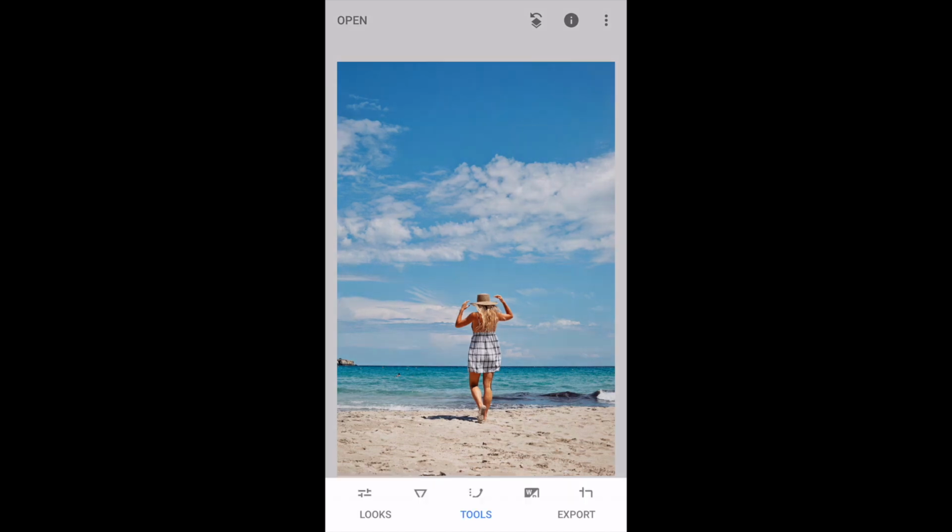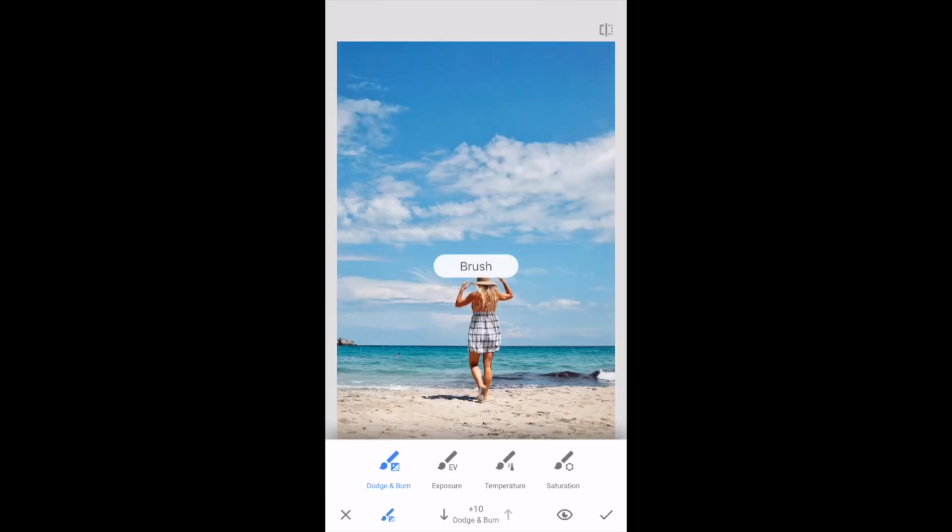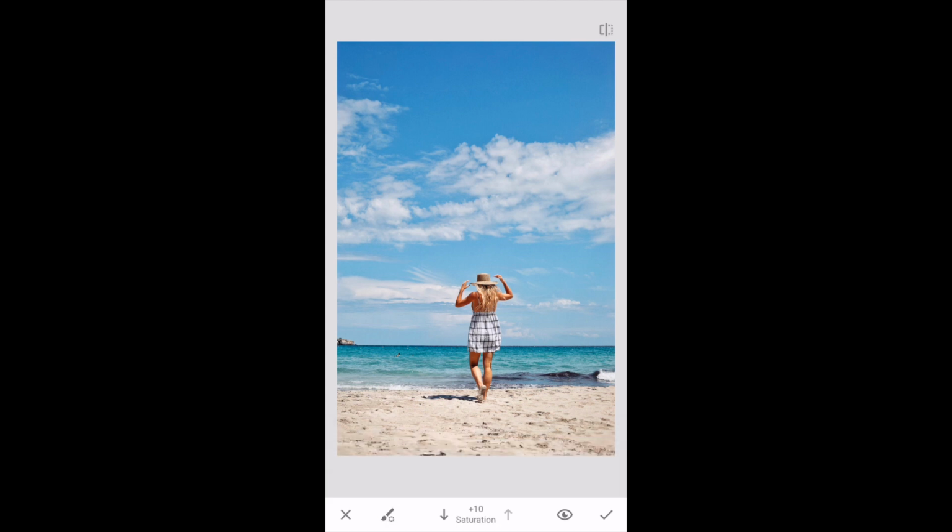Now, if you go to tools, you can go to brush, and that's similar to the selective edit, but you can choose what you want to do, and then actually brush your finger to see the edit. I'll just show you saturation. If we brush the sky, it will get a lot more blue and saturated. I'm just brushing my finger over this area to get that effect, and then if you click the little eyeball, you can see where you brushed. And I don't actually want to make this change because I think that looks a little too intense, so I'll click the X.